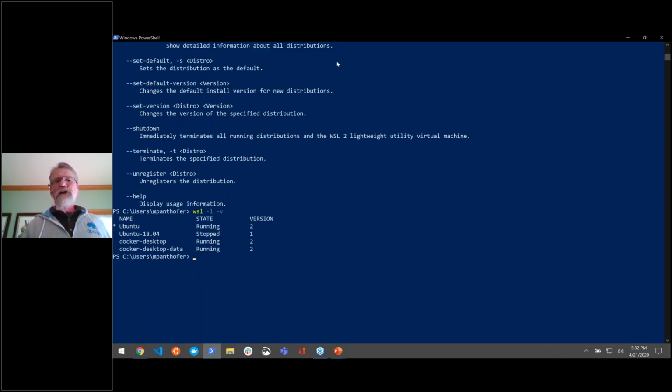But anyway, what I did here is I just ran a WSL command, as you might think, Windows Subsystem for Linux. And I said list my VMs that I have running, and then tell me what version they are. So remember I told you I had WSL 1 up and running before? That's this one right here, Ubuntu 18.04 that I had previously. Now I have my new version, which is from the store. The other one I manually installed. That's why it's got a little different name. I have Ubuntu running from the Windows store.